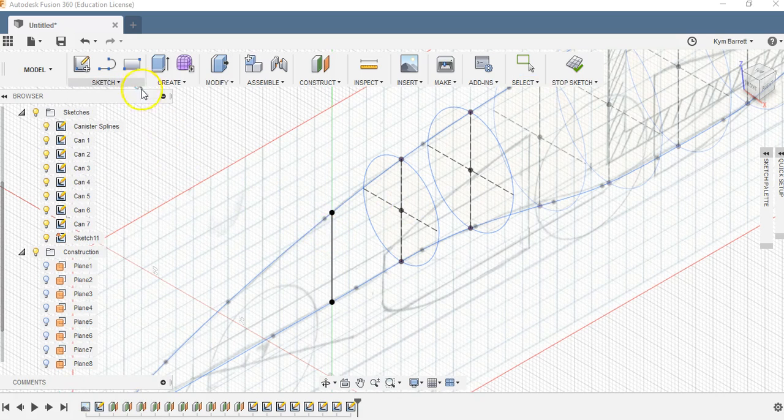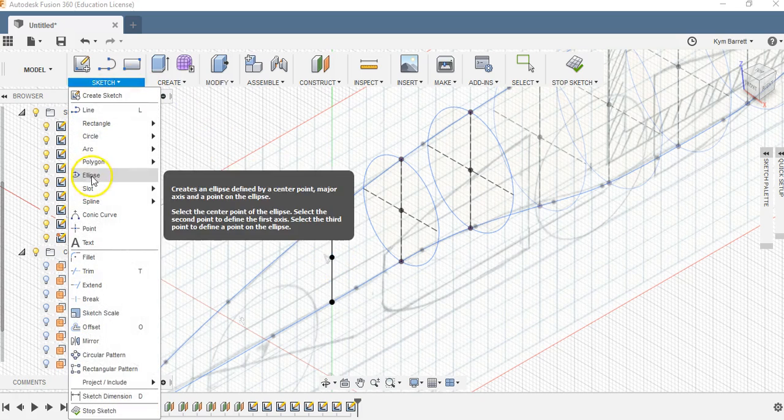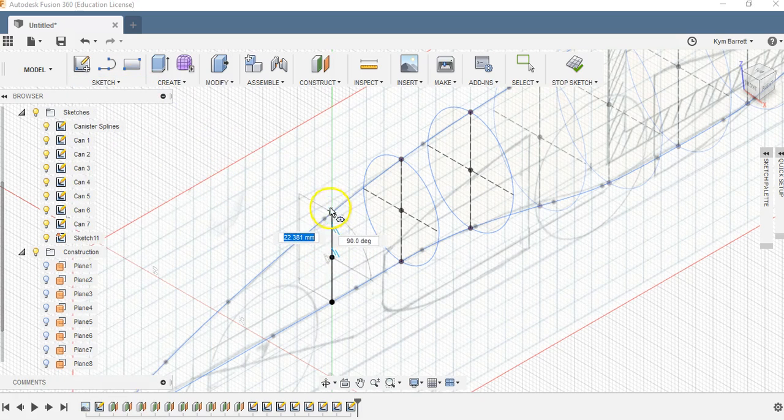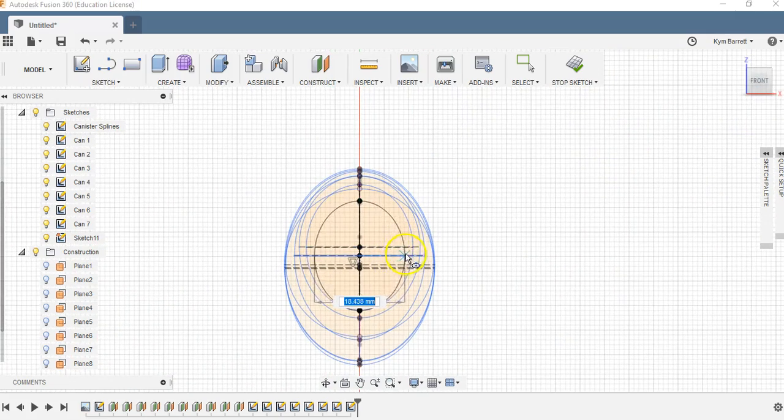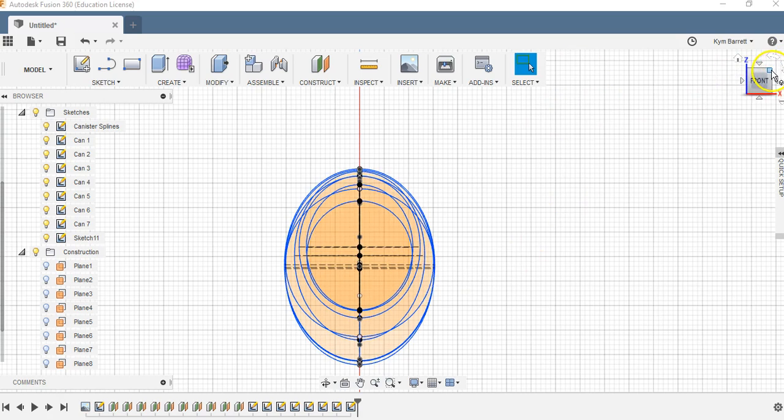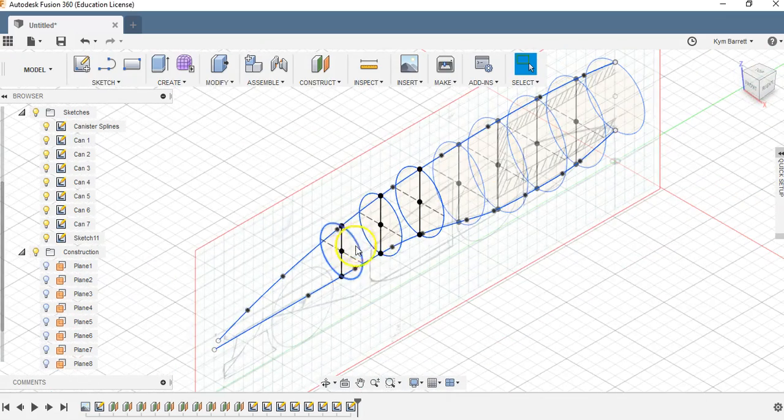Ellipse. Oh no, haven't done the point yet. Now, if we were clever, we could actually create another line on the outside here.